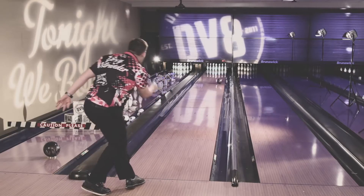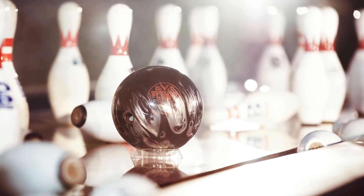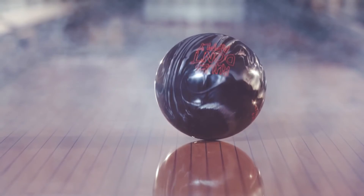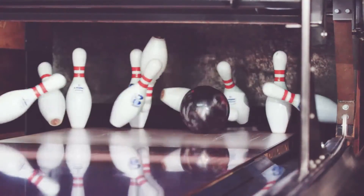People with slower ball speed would definitely like this ball out of the bag. If your back half of the shot is very dry, this ball will be for you. Deviant's composite technology has proven to be more versatile, more powerful, and better. If you want ultimate versatility with wicked back-end bite, get the Deviant Pearl.